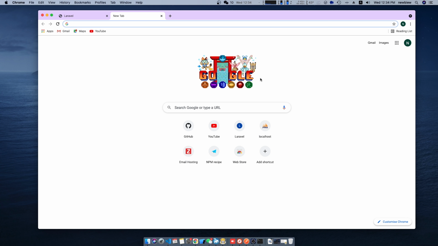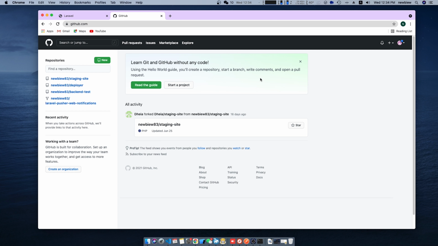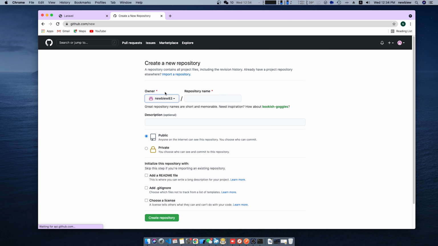Next, we create a new repo in GitHub and push all the localhost project to the GitHub repo.